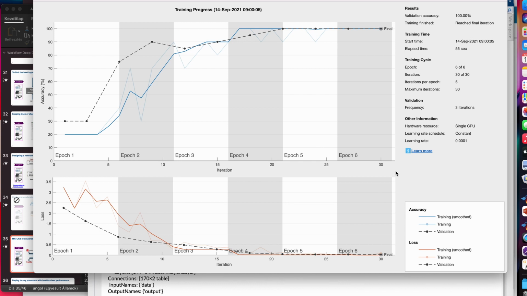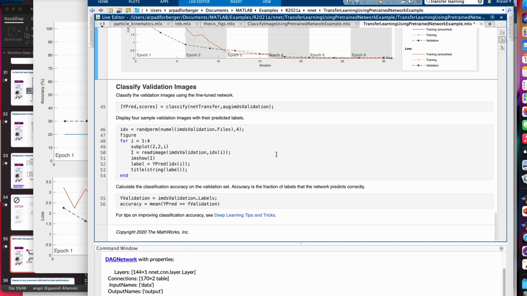So that's a pretty nice approach here. For this purpose we use GoogLeNet, but there are lots of other pre-trained networks that could be used for our purposes, and you can visualize them quite easily with the Deep Network Designer. So now we have our training set, it's trained, and then we can use this newly trained network to classify our new images based on the previously trained one.